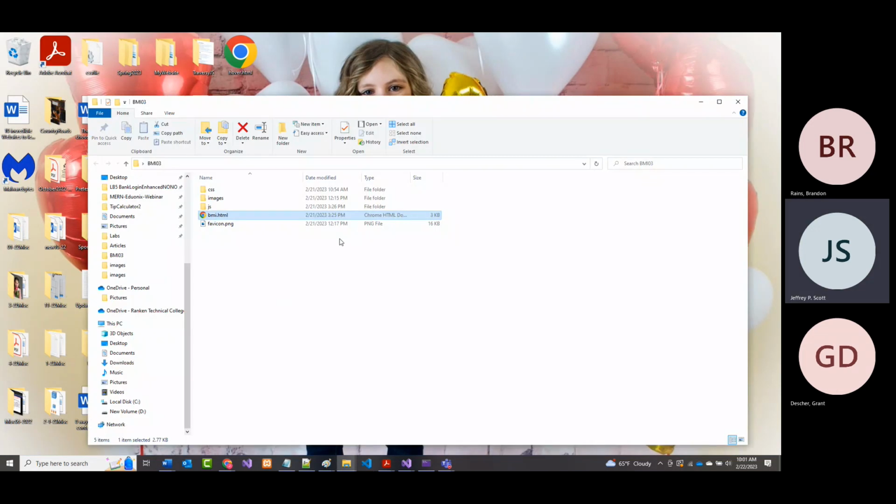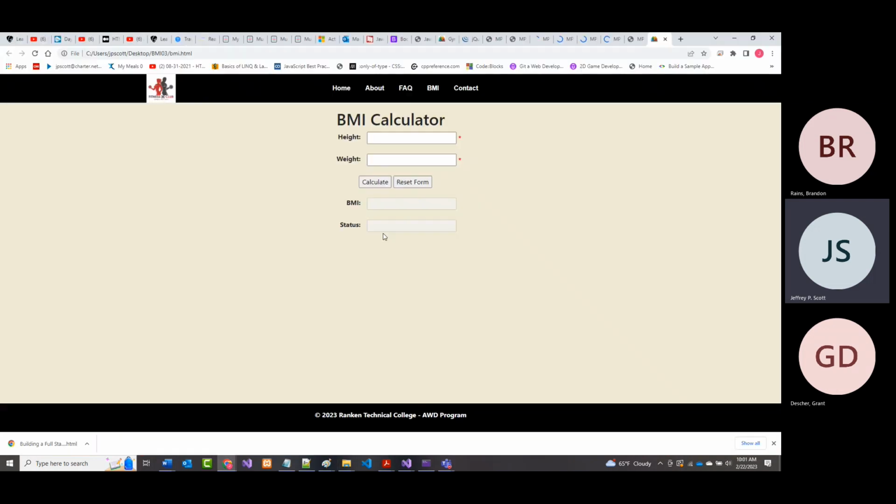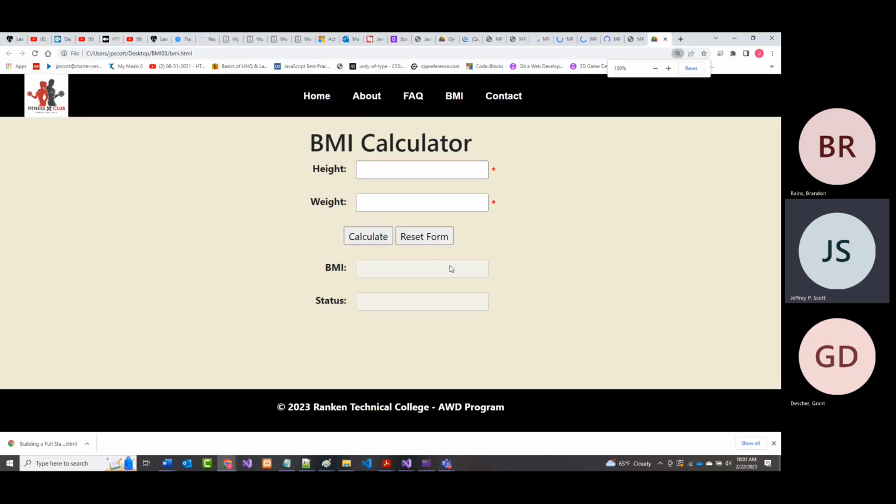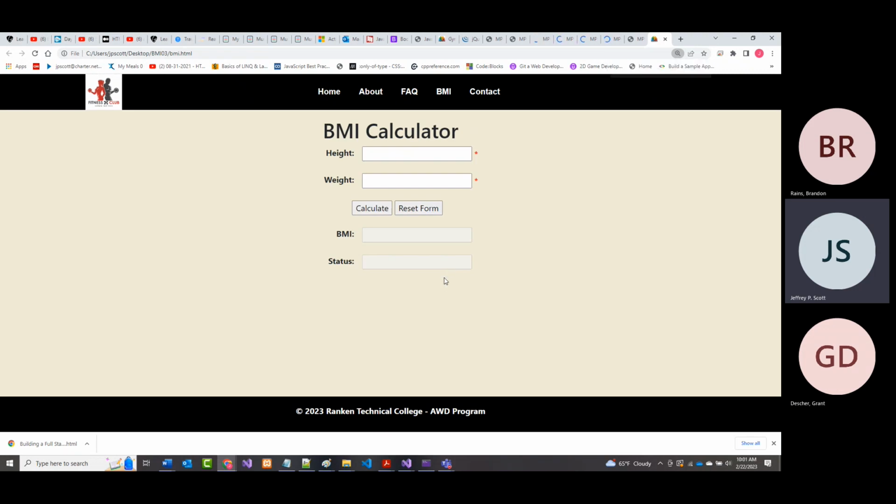It's got a dumb name now, but it'll make more sense a little later. This is the one I'd shown you before. Make it a little bigger so you can see everything. Okay. This is part of a website I'd like us to build as a class. Right now, the home doesn't do anything. The about doesn't do anything. The FAQ doesn't do anything. The contact doesn't do anything. But the BMI brings up the page you see right here. And you can see these asterisks. These are similar. I did it like this because that's how they did it in the book. And you'll notice I'm going to come in and I'm going to put garbage in here for each of these.